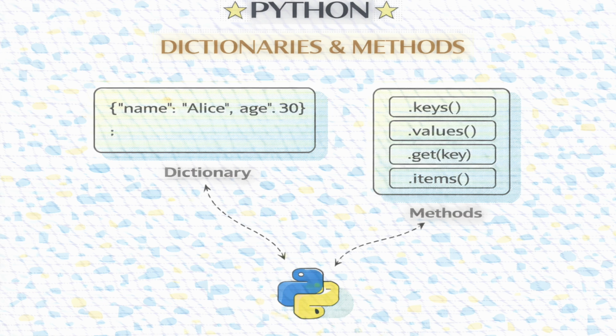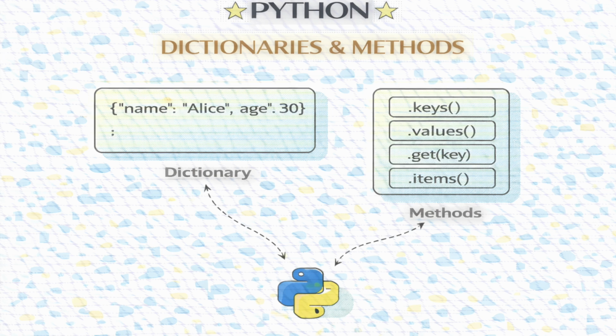Right. For anything complex with nested lists or other dictionaries, you have to use deep copy to guarantee they are truly independent. Absolutely. For anyone listening, this isn't just theory. This is vital knowledge that prevents that silent, insidious data corruption. That is a massive step towards writing more robust code.